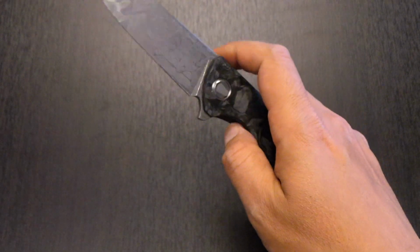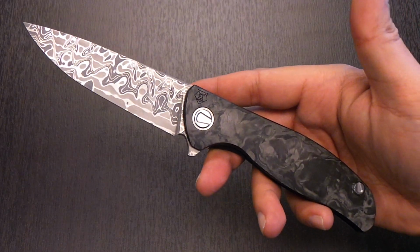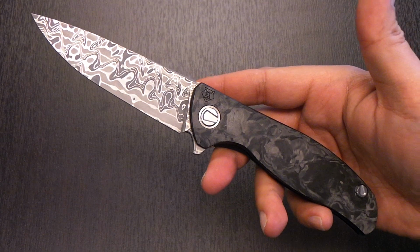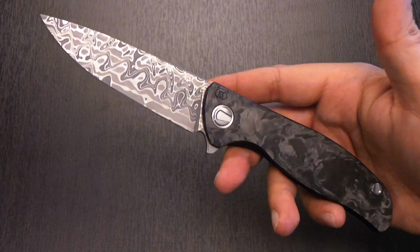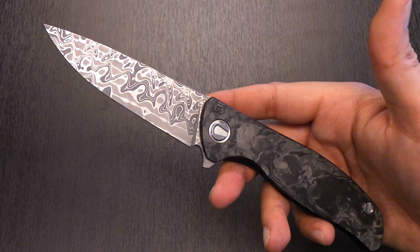I got it about 2 or 3 weeks ago. And so TKI was just a few months ago. While I was there, Shirogorov had a great showing. They brought some just gorgeous knives. One of those was this piece right here, and unfortunately I did not win this piece or bid on it.